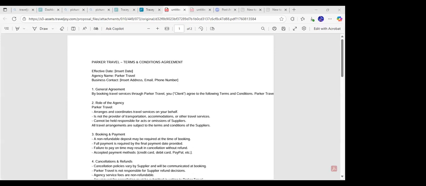Then what you'll do is, once you log in, the system is going to ask you about reinstating, and it will kind of guide you through the process. It's super easy.